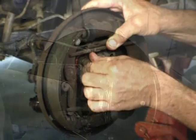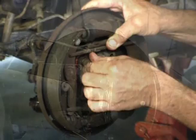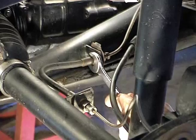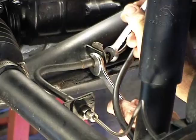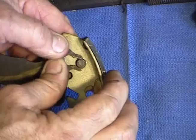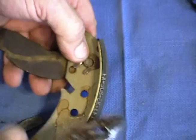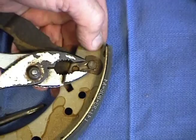The first thing we'll do is take our fitting loose here. Now use your 11mm line wrench — put it on the line and then our 11mm line wrench on the fitting, right back into place again. You can pick up a new one of these at the parts store if they have one, but this old one here is in good shape. And it's back on there again.